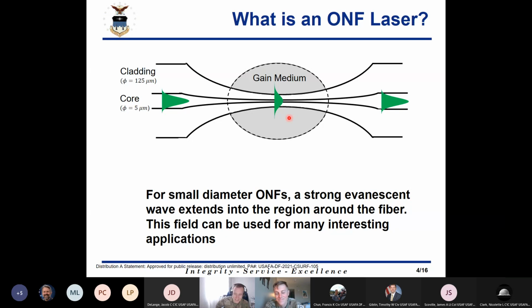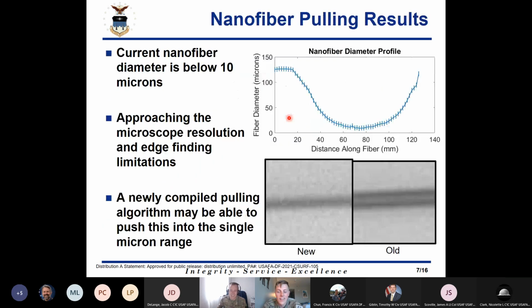Are you guys going to get a new microscope? It sounds like you have limitations on that. Right. So there are, in theory, a few adjustments we could make. That's just not something we've been focused on right now because we're addressing a lot of the other problems in our setup. But as soon as we get back to the point where we're pulling these nanofibers again, basically once we solve the back reflection issue, then that will become a main focus because we really want to see how big these fibers actually are. So there are a few adjustments we can make to the camera and microscope setup.